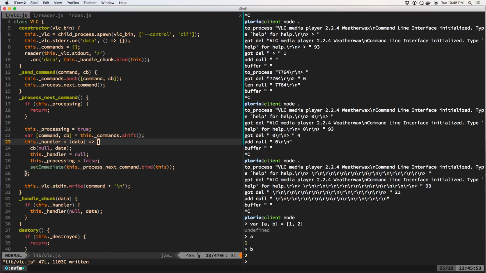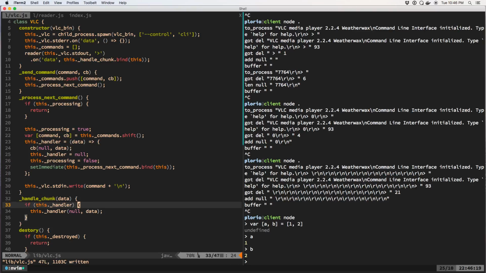We define a handler, so once the command is done, we'll get a chunk of data, and we will call the callback with that data. And set ourselves no longer processing, and basically tell the runtime to process the next command, so that if we have another command queued up, it will run. And then after that, all that stuff is set up, we can actually write the command.